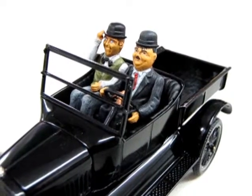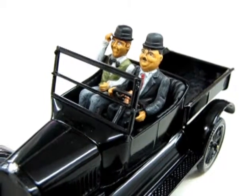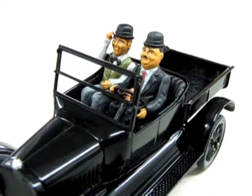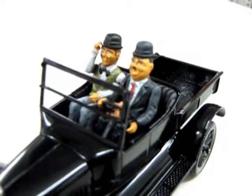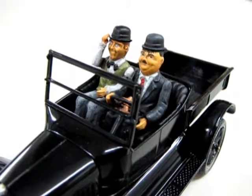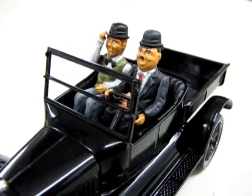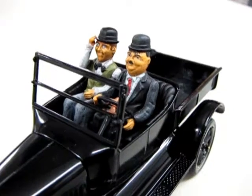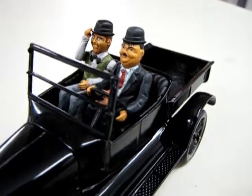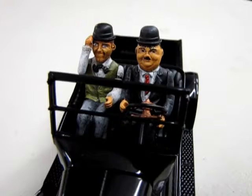Now I used the Games Workshop Citadel paints with their 6 paint process. So that would be a base color followed by a shade paint followed by layer 1 and layer 2, and in some cases dry brushing with the highlight color. So I'm just zooming back so this comes into better focus.